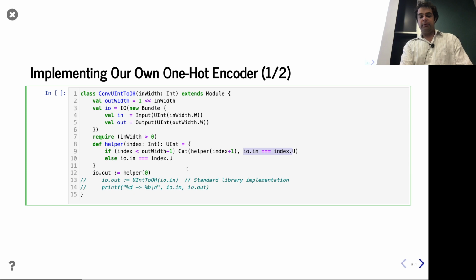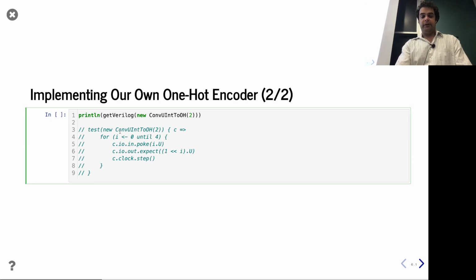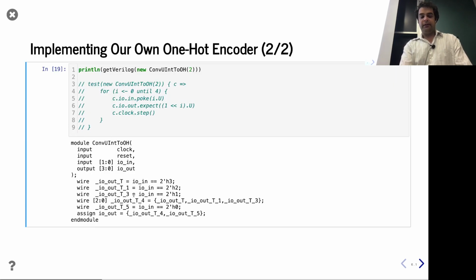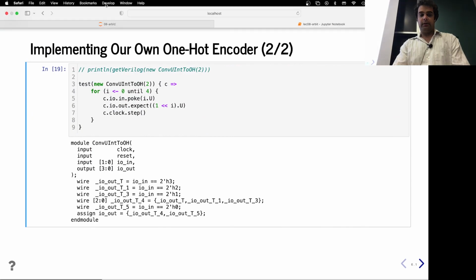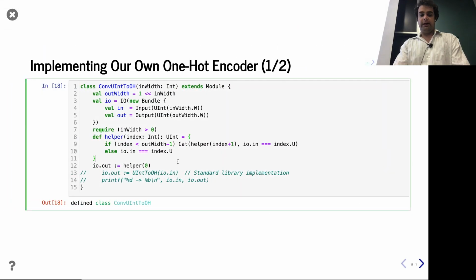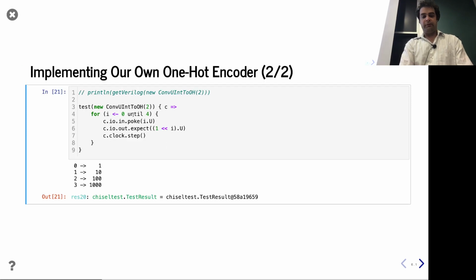So maybe some of these ones, maybe it's more clear if we go ahead and run this code. And on the next slide, I have the Verilog. And so the Verilog, you can kind of see this is a bunch of these comparisons, right? Is it 3? Is it 2? Is it 1? And then we start concatenating things together. Cool. And so if we actually want to go ahead and run this, if we go back a slide, oops, not that one. We can go ahead and print out what we're doing so we can kind of have good visibility on how this comes together. What happens?